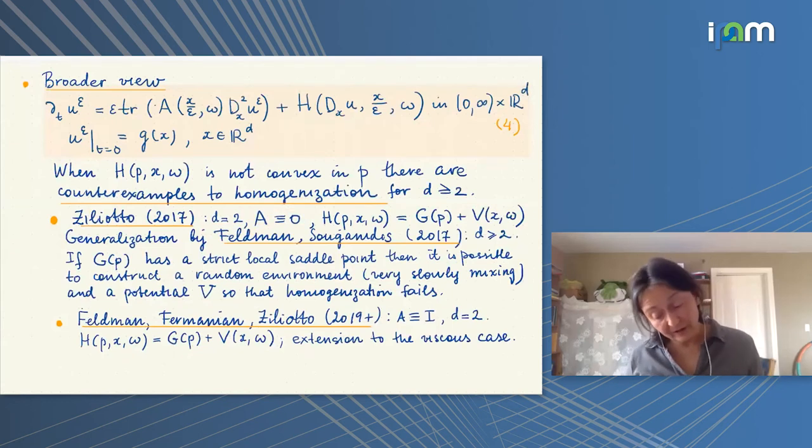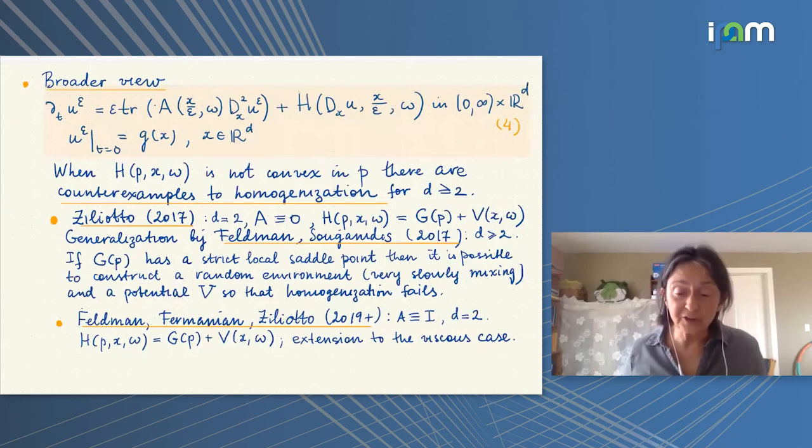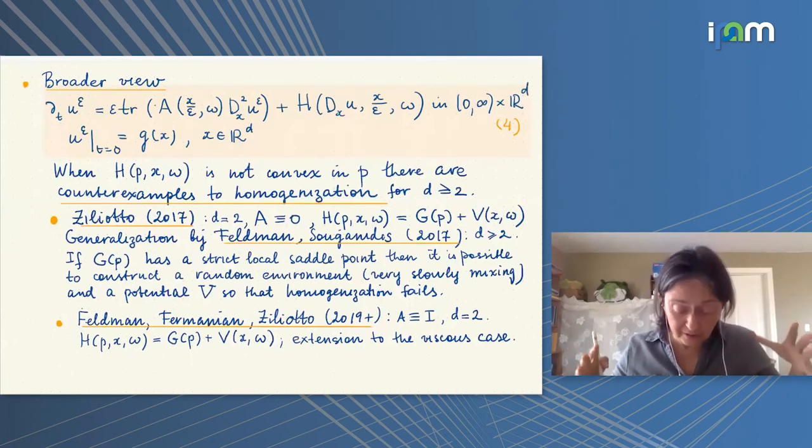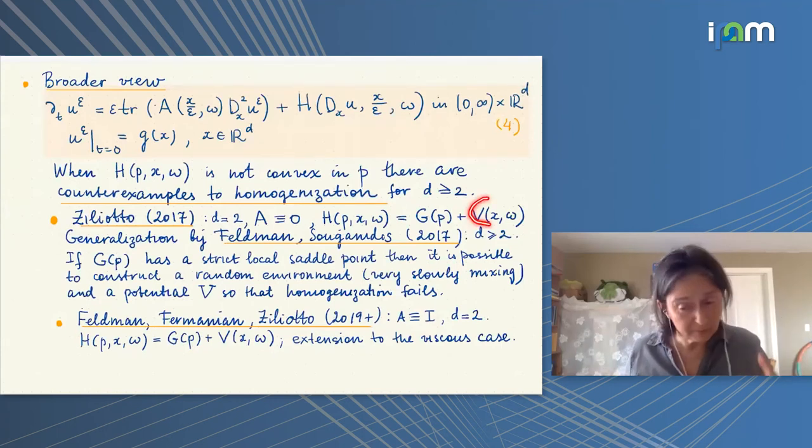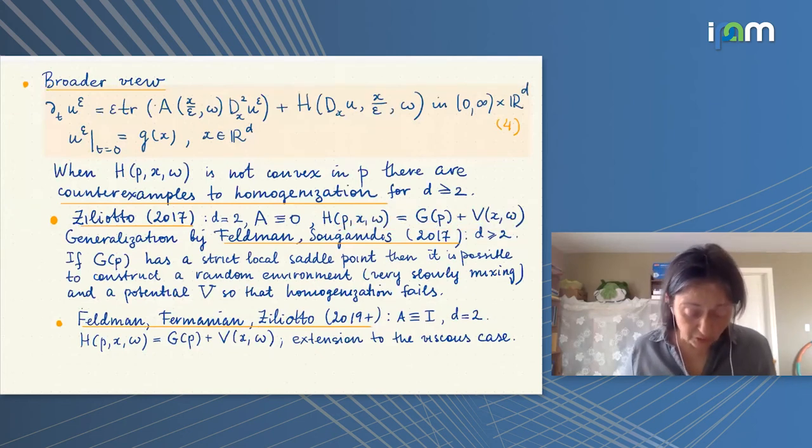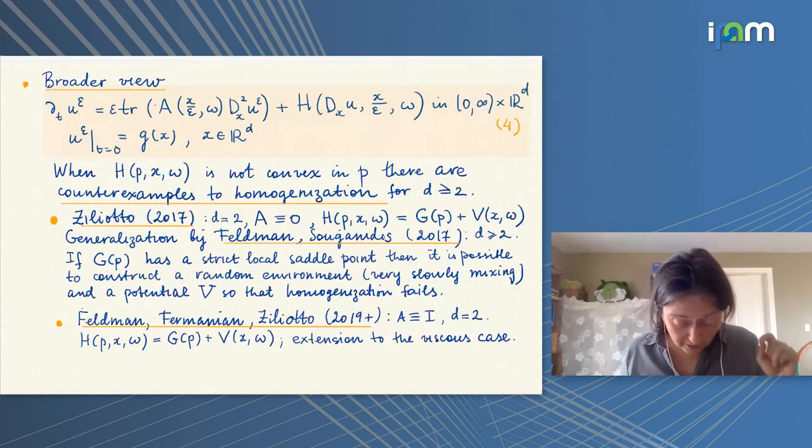He constructed the environment, which consists of vertical and horizontal intervals, which could be extremely large, so he called them green and red intervals. Using this environment, he defined a potential, a nice bounded potential, I think between 1 and 2. The G part of the Hamiltonian essentially had linear growth in such a way that, for homogenization, lim sup was not equal to lim inf for the solution to the equation with this Hamiltonian and zero initial data. So the key feature of the Hamiltonian which does not homogenize was a strict saddle point in his example at zero.